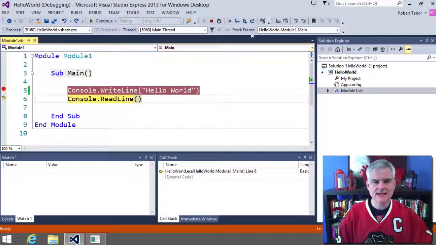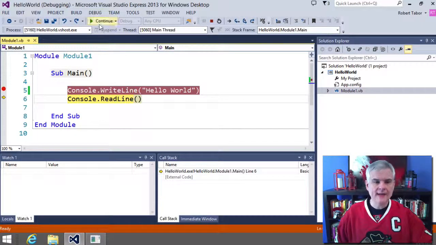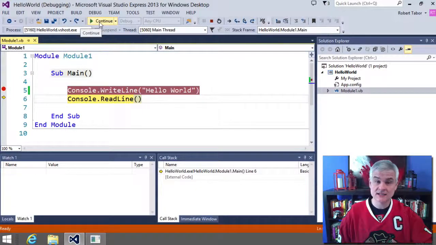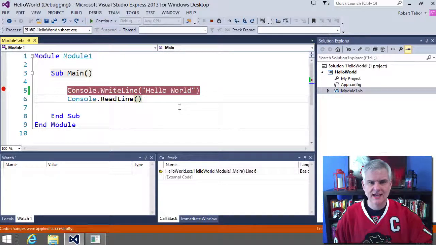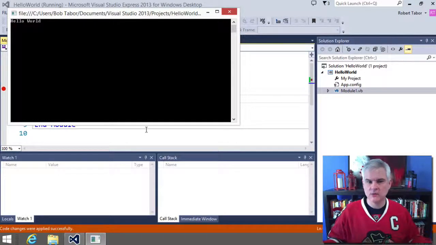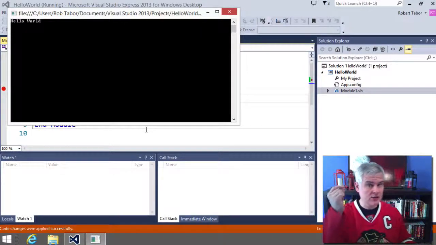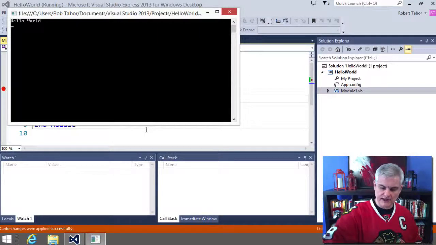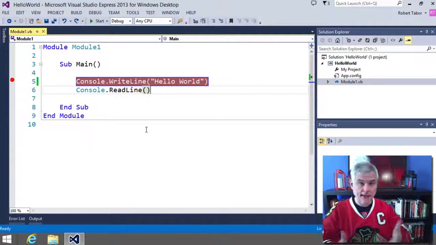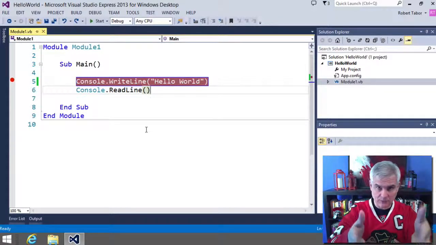So at this point, I can either click the step over button one more time or the F10 key on my keyboard, or I can click the start button. It's changed names now. It's called the continue button to continue executing. So I'm just going to click that, and you can see now the console window pops open. What is it waiting for? Well, it's waiting for user input, because it's actually executed that line of code, the read line. Now I can hit the enter key on my keyboard, and it exits out of the execution path. So we're back in design time. All right, and back into development time where we're actually writing code.